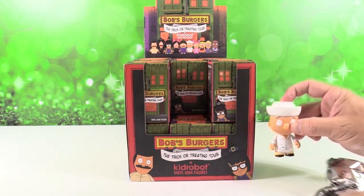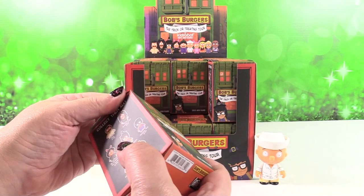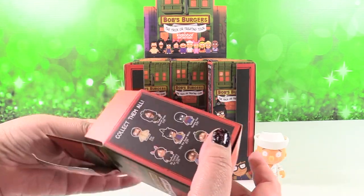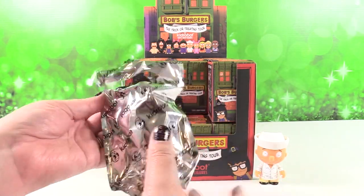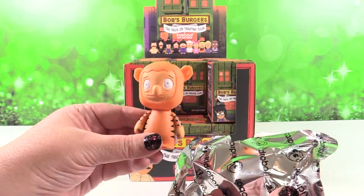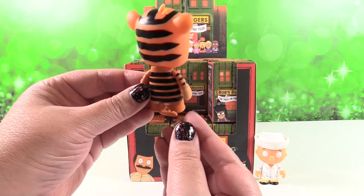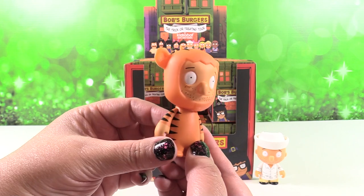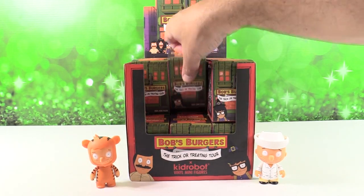I say that just to let you know, in case we don't know what some of these figures' stories are. My turn — I'm assuming we're opening the entire case because you never know if you're going to get that one in 96. I have Teddy the Tiger. Start off with both Teddies! I like Teddy the Tiger, I like the little tiger tail. Both of these are 2 in 24s, just so you know.